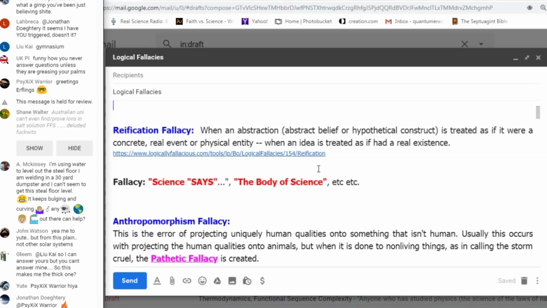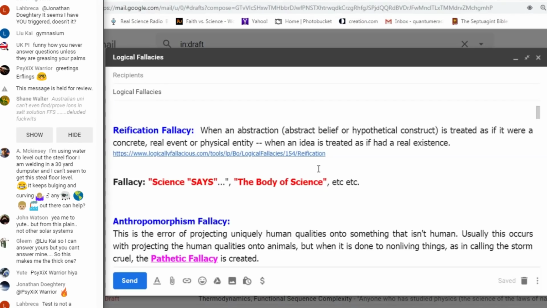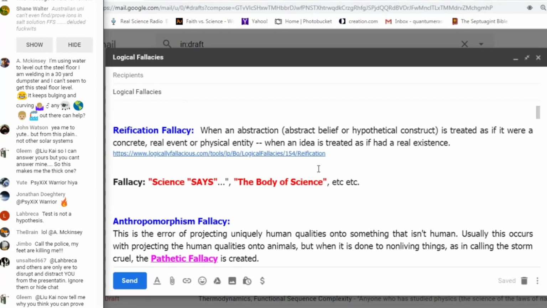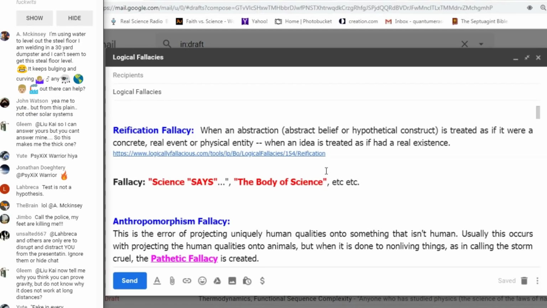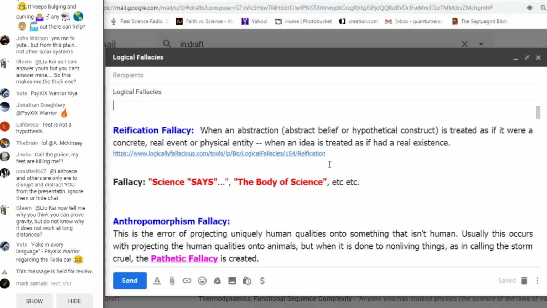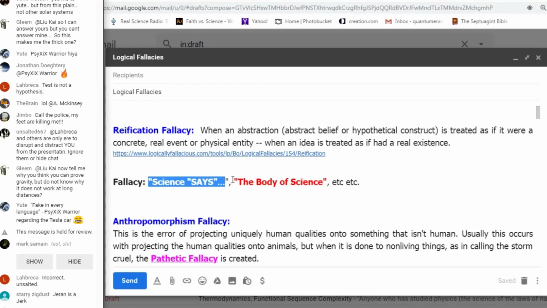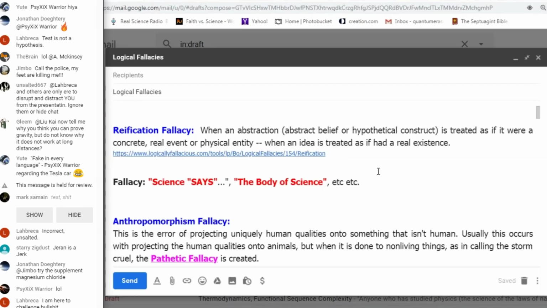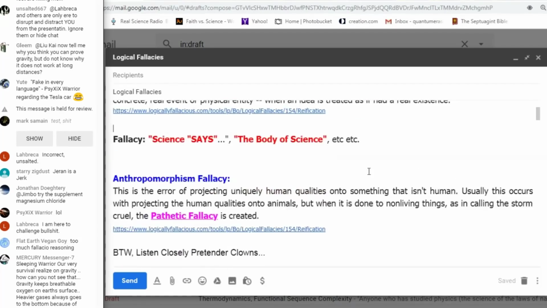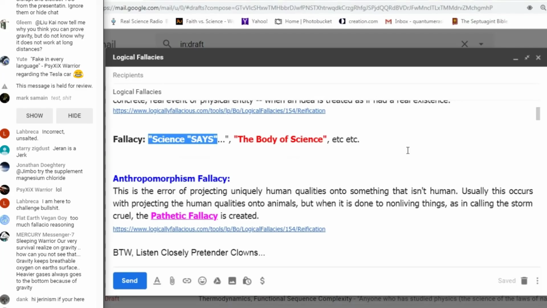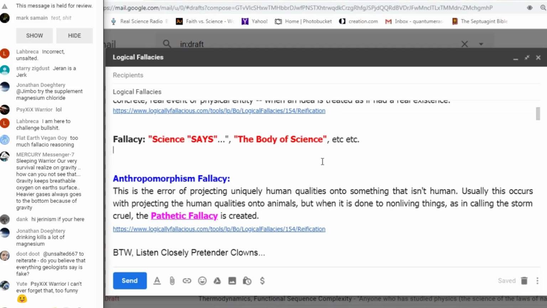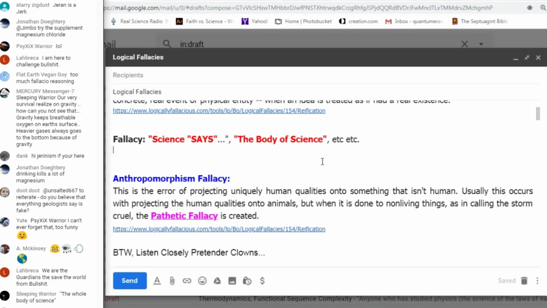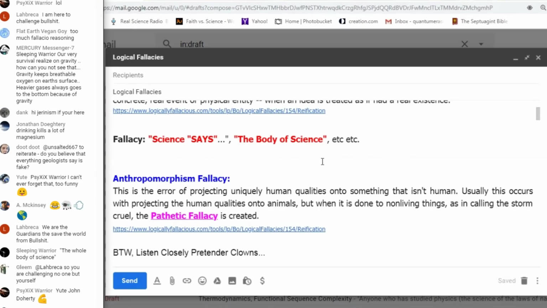Doesn't say anything, right? And if we're talking in a scientific context and you use test, a test is an experiment. So let's see the experiment. What's the natural phenomenon observed, please? We're going to write down the steps with that, right? But like I said, be careful what context we're talking about here. If you use this as part of your proof, as part of the evidence of your claim, it's fallacious. And your claim, along with your argument, is therefore void. So "science says," if we wanted to get real specific with this, I just call it a reification fallacy. I would probably say it's a mix of anthropomorphism with hypostatization, right? But that's neither here nor there. It's just a reification fallacy.